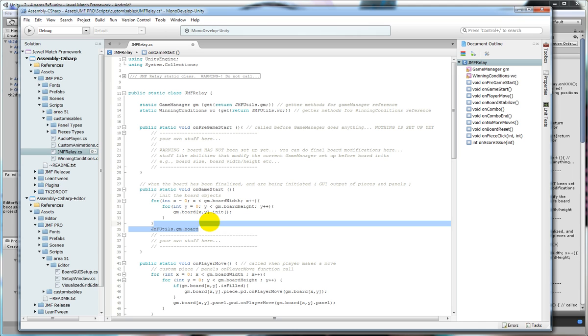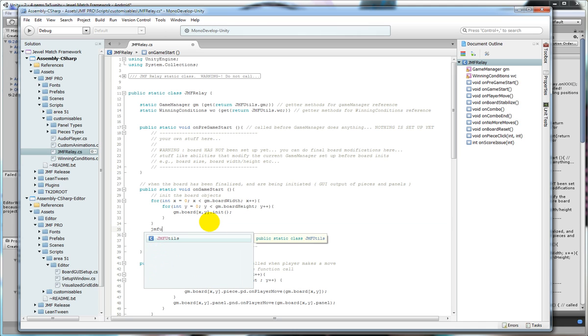The other thing that I've added is also JMFUtils.winning conditions, which is abbreviated WC, because winning conditions is the place where all your game checkings are, whether the game has ended or whether there are any more shaded panels and things like that, or the timer and so forth.